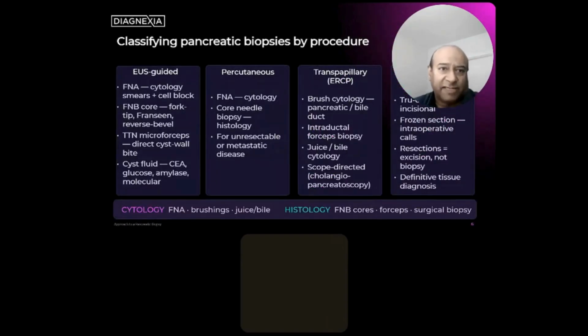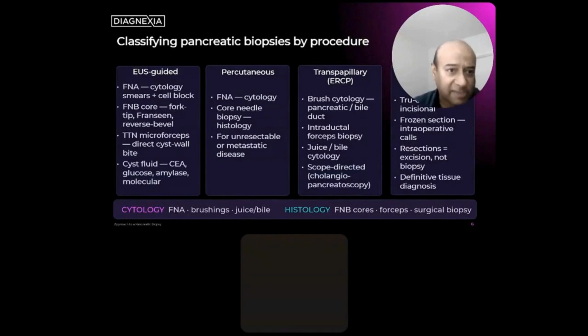Okay, so there are several means in which pancreatic biopsies are procured, and they are well recognized in their indications. So there are four main ones, and these are endoscopic ultrasound guided, either FNA or fine needle biopsies, getting cores of tissue. But basically it is an endoscopic ultrasound guided retrieval of tissue. Now the advantage of FNA, and I'm not a cytopathologist, I stress, is that you have cytology smears and you have the ability to create a cell block which can provide tremendous amounts of information.